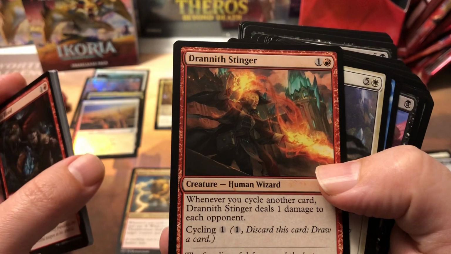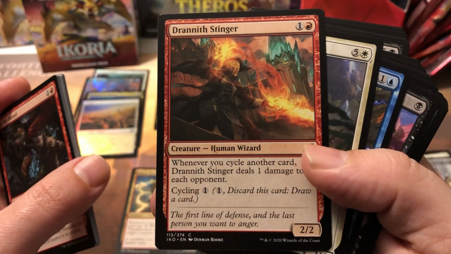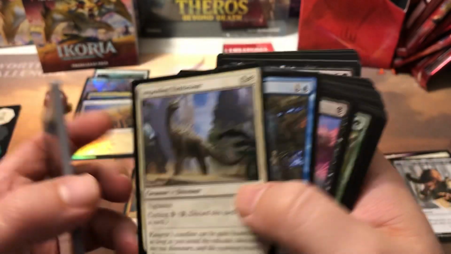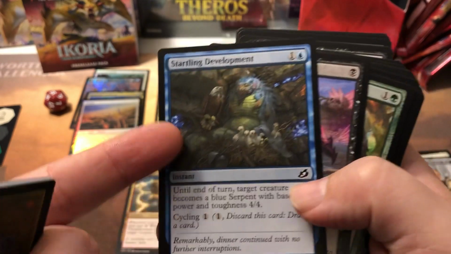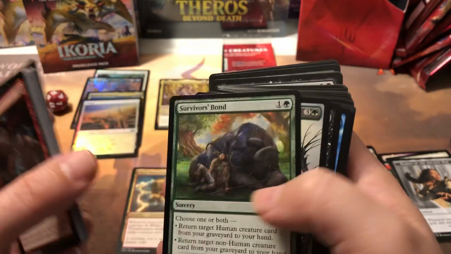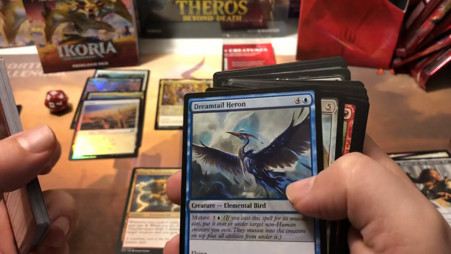We got a Drannith Stinger. Okay, I can talk tonight. Drannith Stinger. So this guy is amazing in cycling builds. So most likely our most effective strategy, and this guy is very decent for cycling too. Another good 1-drop cycling card, even if we're not playing blue, you still got a 1 cycle. So it looks like we would be building a cycle deck out of this deck probably. The question is, will we add a third color or not? And try and add in a little bit more mutate. I don't know.